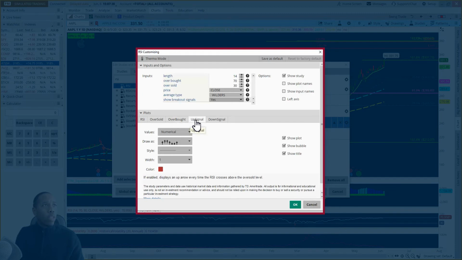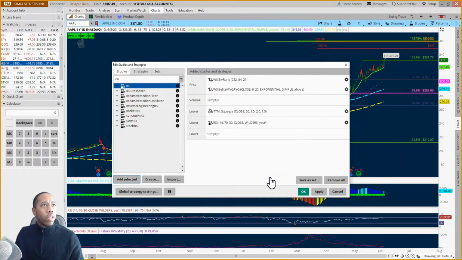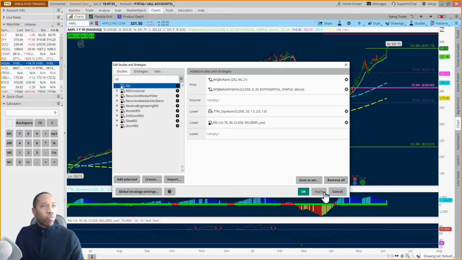And our up signal is actually red. That's not a good indication to buy. So I'm going to change that to green, because if it's up, then when I look at the chart, it's going to let me know that this is where I need to buy it. Green represents buy to me. And then under the down signal, we're going to go to red. That means to sell. So once you get that together, you're going to hit OK, and you can hit apply. Okay, so I hit apply, and I got it in there.